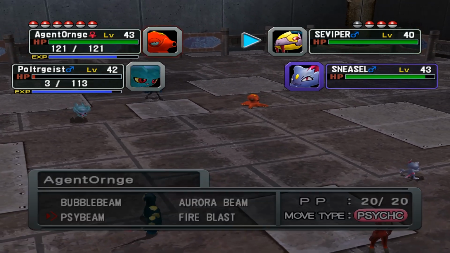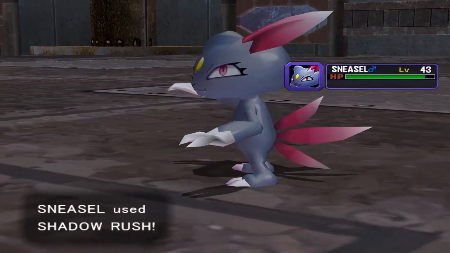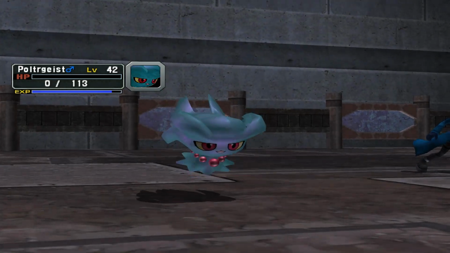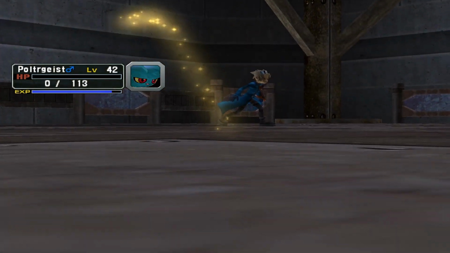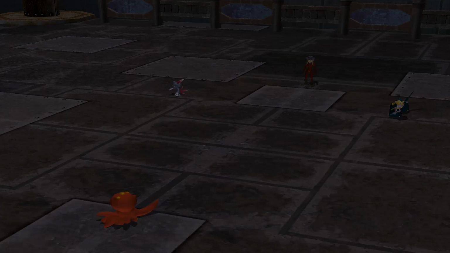Ooh, we both have Psybeam. I want to say we have Pain Split too. Nope. Caesar's just gonna Shadow Rush and kill Poltergeist. That's fine. Wow, everyone's killing Poltergeist today. This is crazy. I've never seen Poltergeist die this much. This is actually insane. I just started in Espeon, I guess.